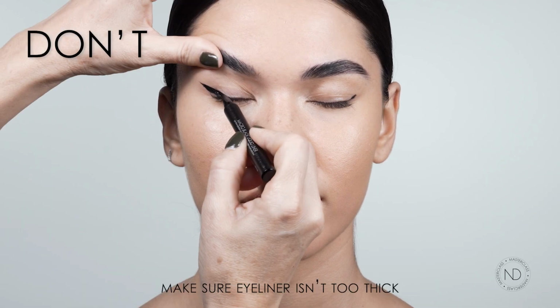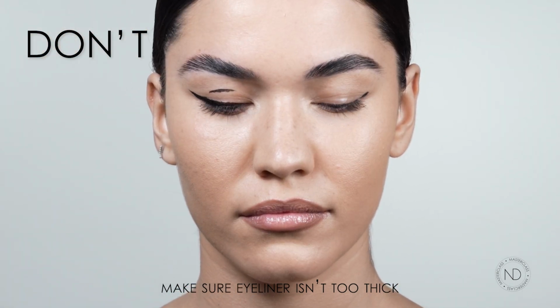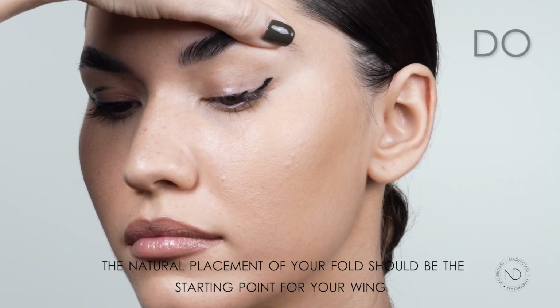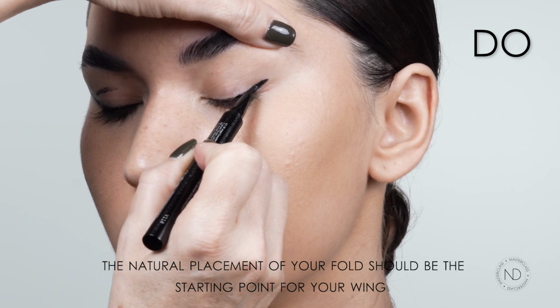Tip number 2, make sure your eyeliner is not too thick. If it's too thick, it will transfer to your upper eyelid. By marking the outer third of the upper lash line and connecting in a straight line with the outer point of your wing, you can ensure the line will stay thin.